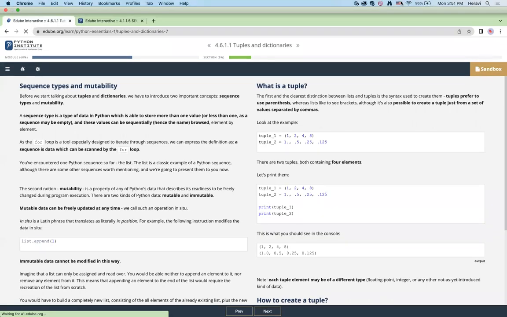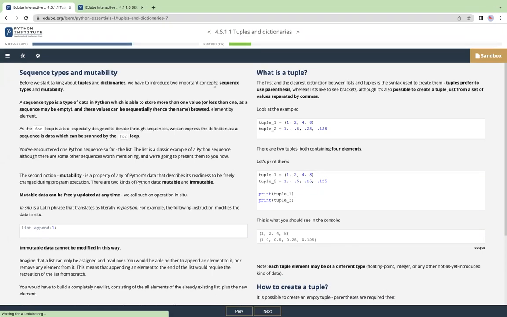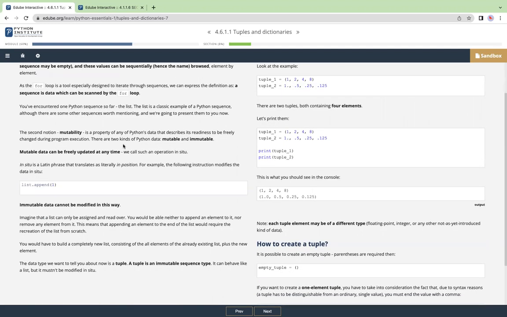And then in the last 10 minutes of class, we'll go over tuples. This is what we're going to go over next week in week 10, and then week 11, we're going to go over dictionaries, and then week 12, we're going to go over exceptions. Those are kind of the most advanced stuff in this class, but shouldn't blow your mind, I think.